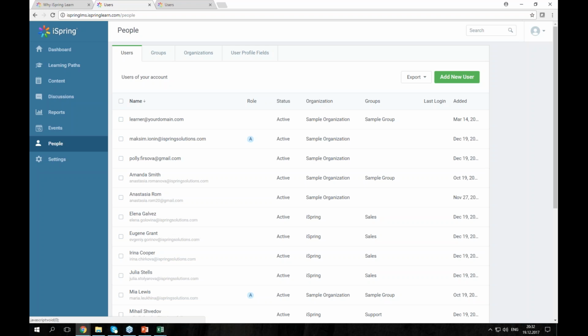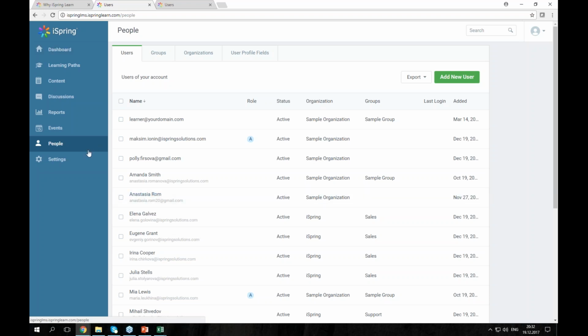This way, your users will be picked up from your existing database, or you can manage learners through API. So through REST API and SOAP API, it will be possible to do mass import and basically mass export of the users from or to your LMS accounts.